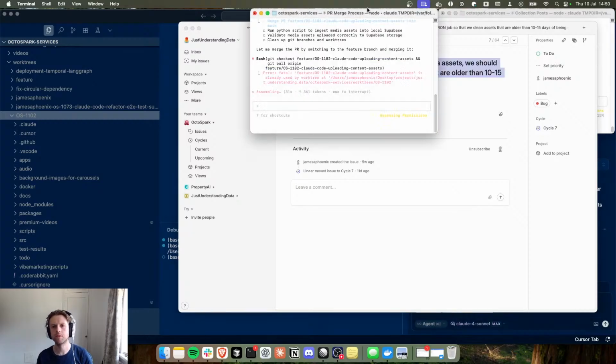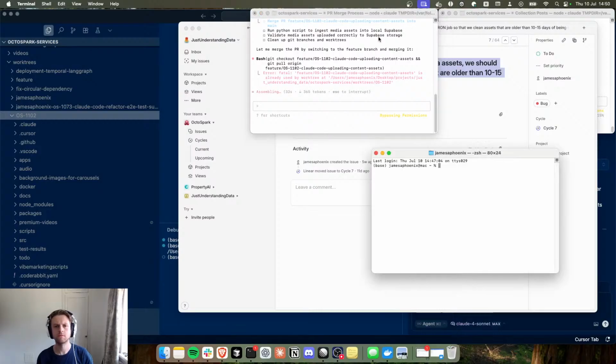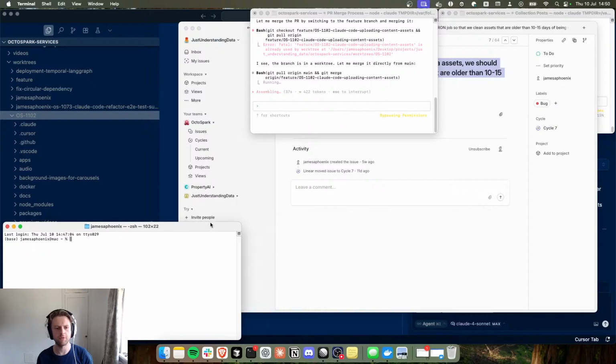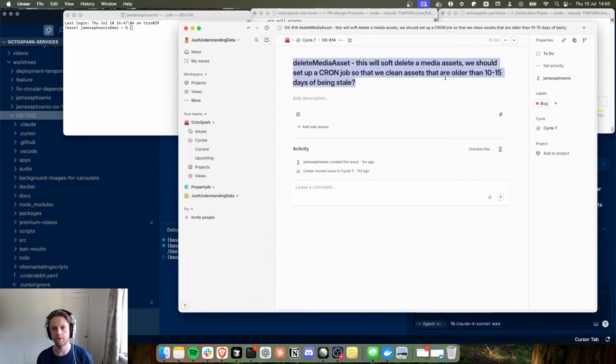That's a good one. I've also got a Linear MCP server set up in that as well now, so I can basically just add it to the description. So say create a git work tree for this and use scripts.